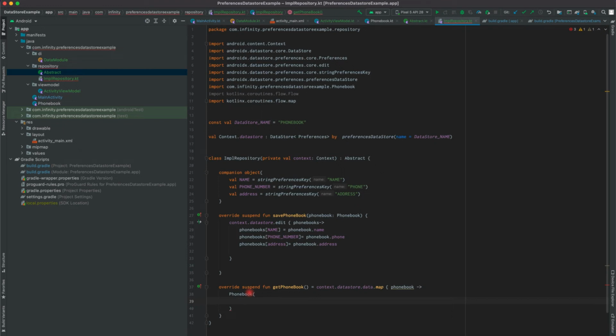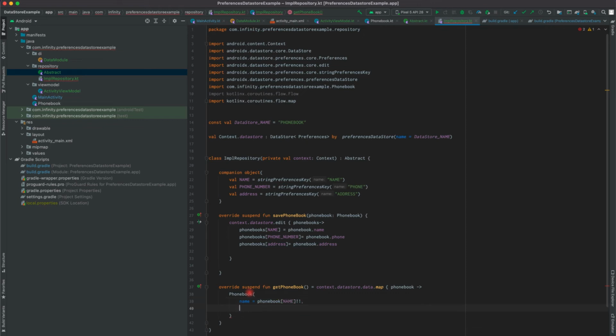Here we will be passing name, and we will be accessing the name from the preferences again using the keys that we created. It can be nullable, so if you think it can be, then you can do this, or give a default value, for example give it the name Kashif, or if you are certain that it is not going to be null, then you can do this.